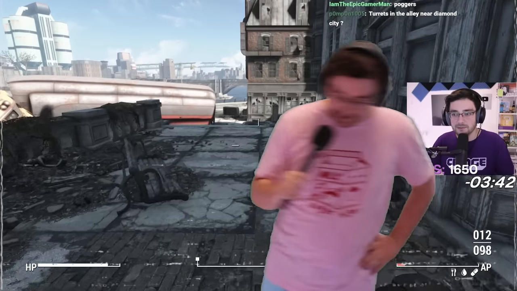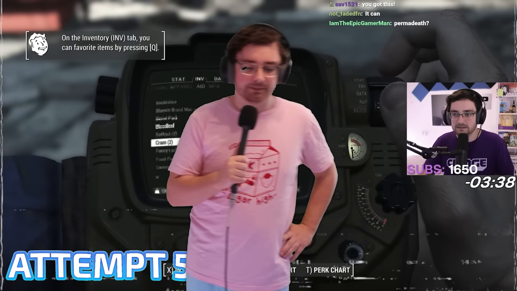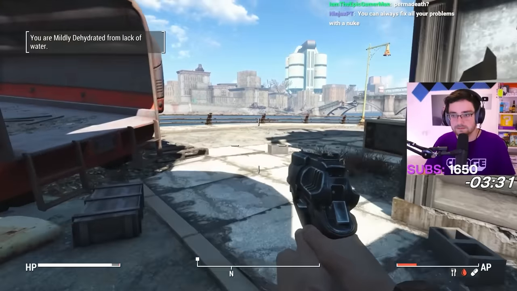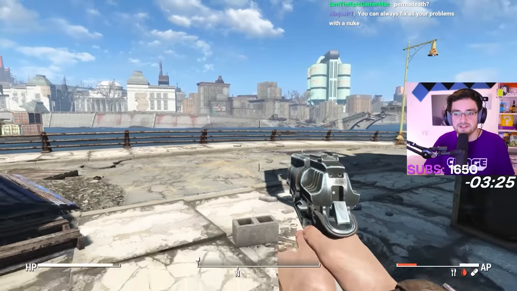Run number 5. Yeah, in run number 5, I kind of forgot to pick up the quest item for Diamond City Blues, so I made it all the way to the drug deal spot, and then there was no drug dealers, so... Where are they? Did I not loot his note?